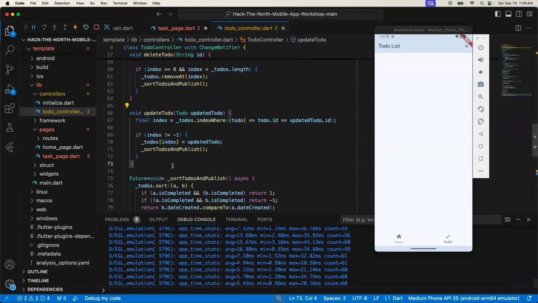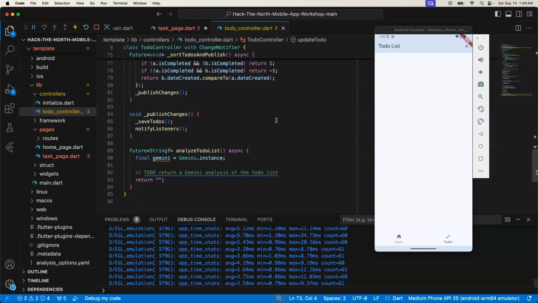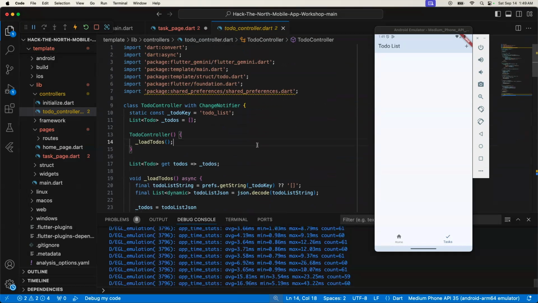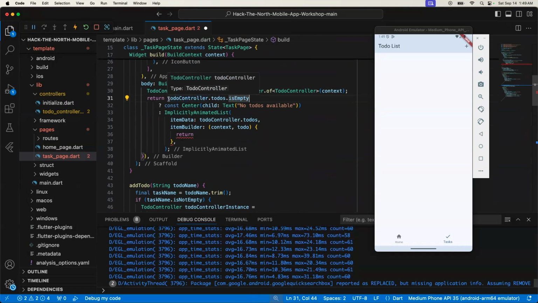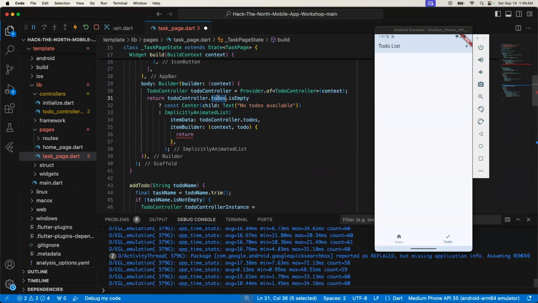Update finds that entry, updates it. So all this stuff is written for you, and you can take a look at this whenever you want. But basically, everything's provided for us, courtesy of me. Okay, so then we can access the to-dos by using the controller over here, dot to-dos.